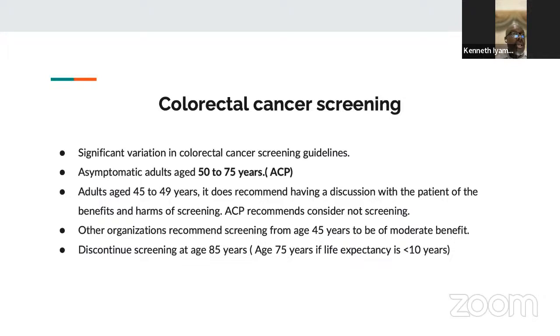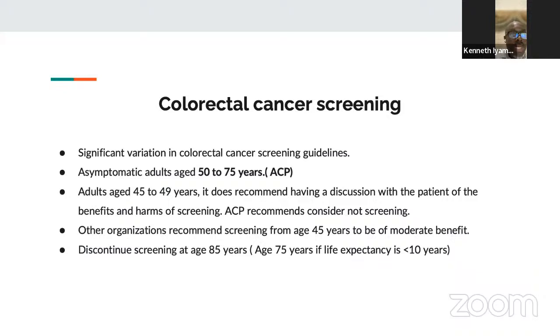Okay, colorectal cancer, I think the guidelines are really more well established with colorectal cancer. The thought is that colon cancer develops initially from what they call a polyp. A polyp is just an outgrowth of the inner lining of the colon. And it's thought that there's a time lag between a polyp developing and ultimately, you check the nature of the polyp as to whether it has abnormal cells, and ultimately transitioning to cancer.